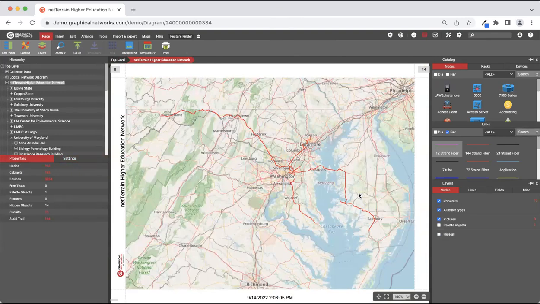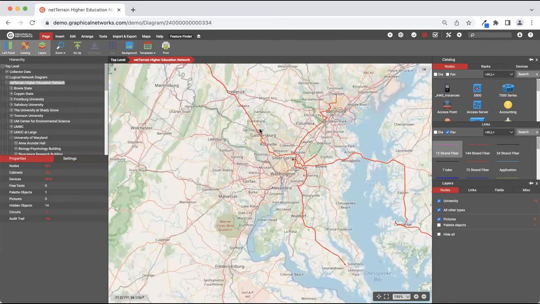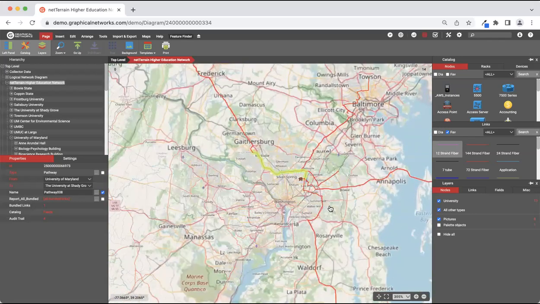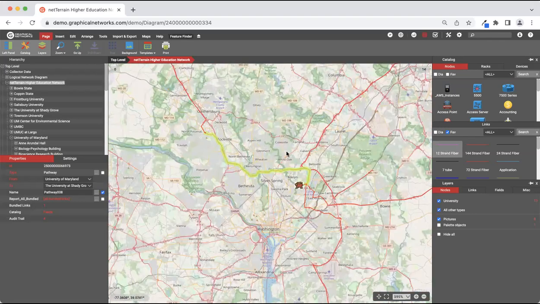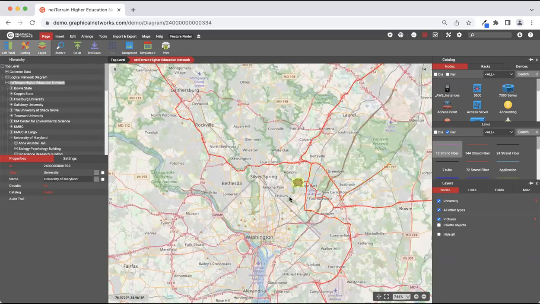But you'll see something like, in this case, a map where, if I zoom in a bit, you'll see what I've defined as a pathway, but that could be a conduit or fiber cable or all the above. Zoom in a bit more, and I can click around and see some of the endpoints. Like I've got my campus here.